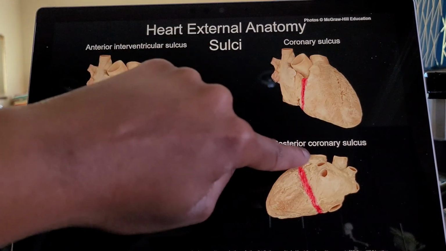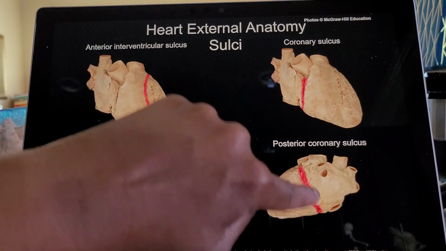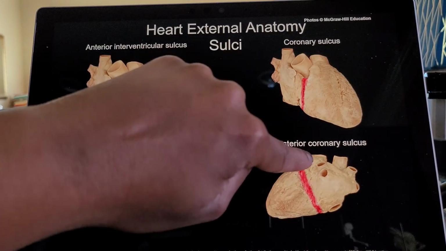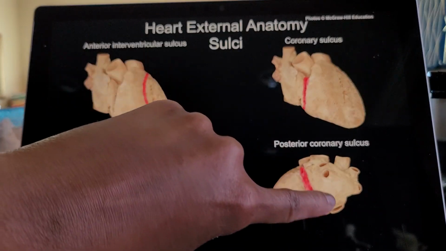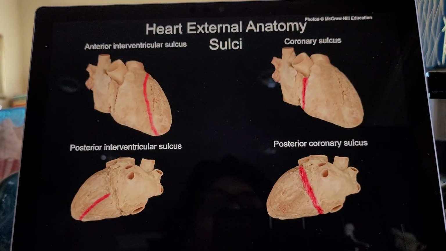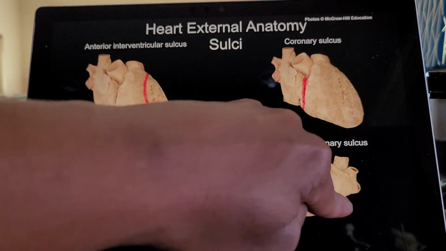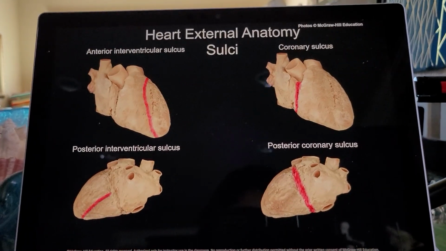Then there's this coronary sulcus. Here on the back, you'll actually see this big flap of a blood vessel on the back side of the heart, so it helps you to turn front from back. It goes just across the base of the heart, very large, and that's pretty much where almost everything dumps back into and goes into your right atrium.